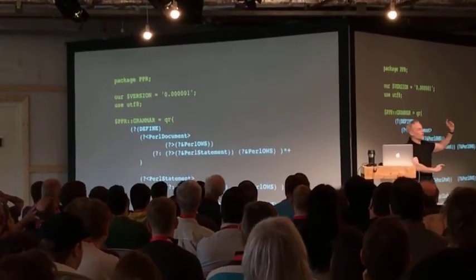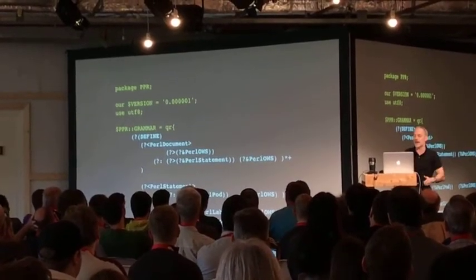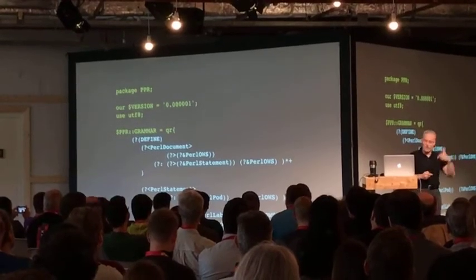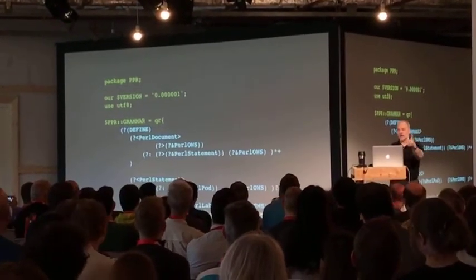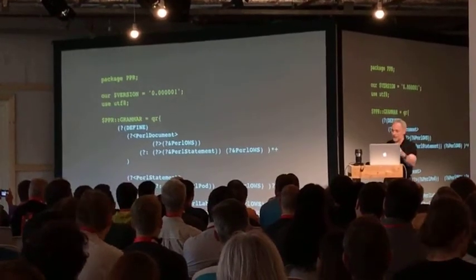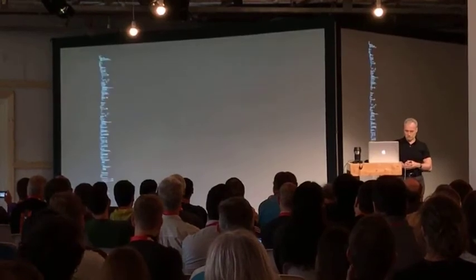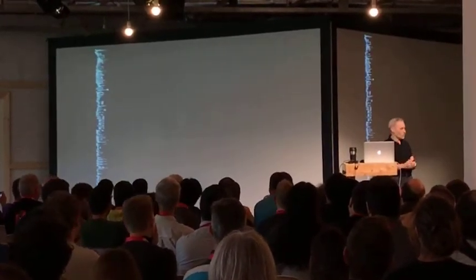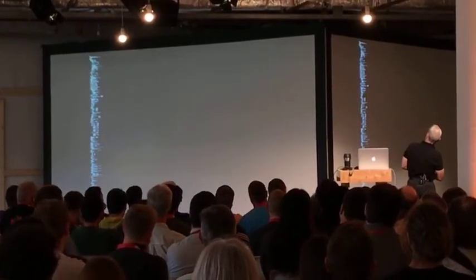So, it's all in the big define because it's not actually going to do any matching itself. You have to tell it which of these to match. Then you have a series of named captures which represent these independent subpatterns that you can call with the ampersand construct, and you have one that matches a document and one that matches a statement. That's not coming out as well as I'd hoped.